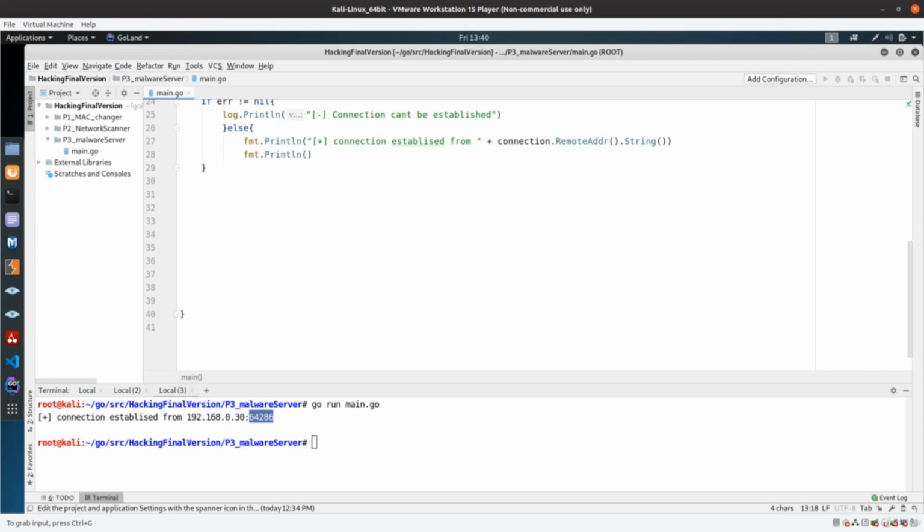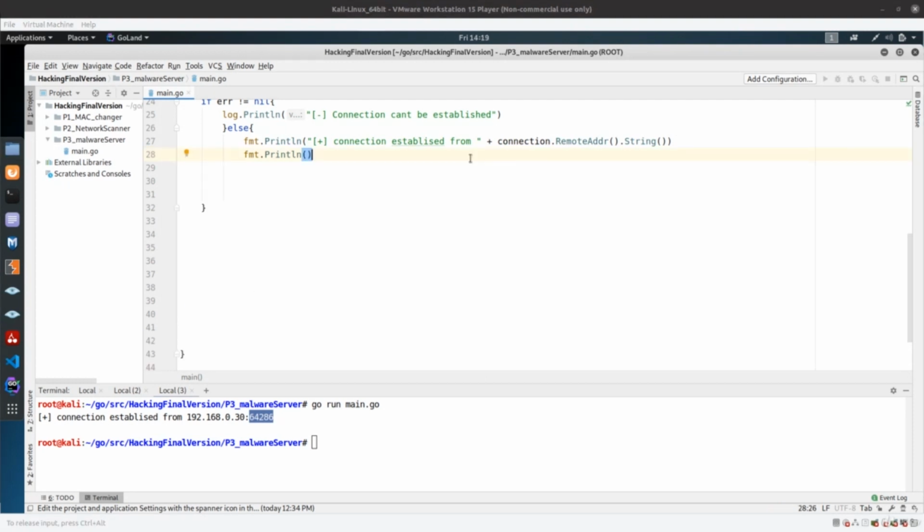This really has nothing to do with hacking, but it is the building foundation for our program. So basically what we did was just establish a connection between the server and client using a normal TCP connection. It can be used for a lot of other applications, for example building a chat application or communicating data with the server or client, but this can also be used for malicious purposes, which we will do in this series. But okay, so that's it for this lecture. See you in the next one.